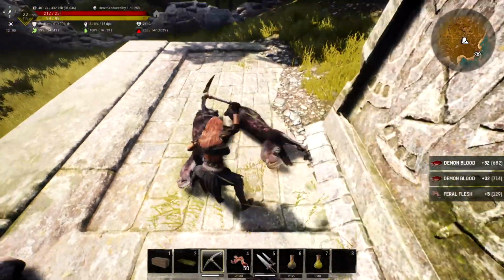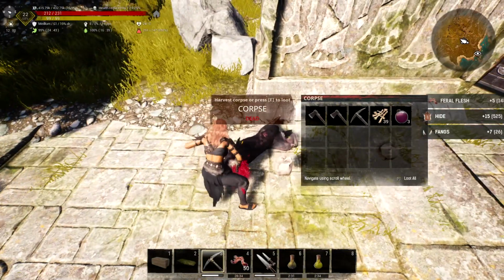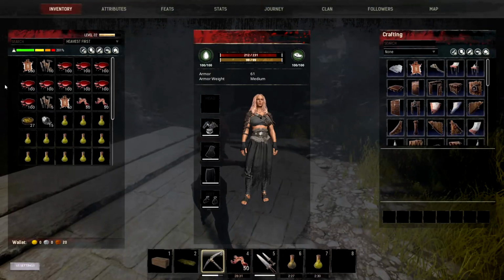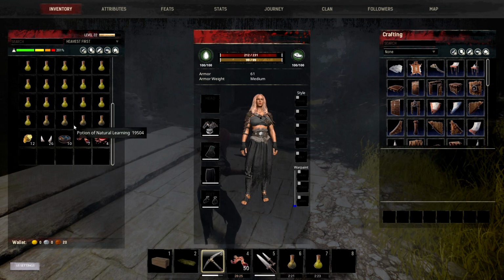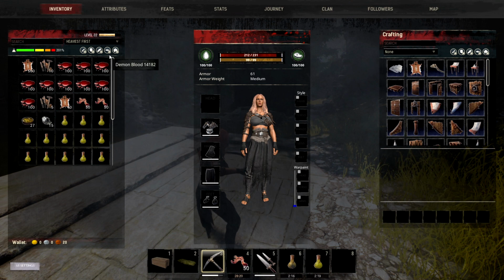More demon blood. Lots and lots of demon blood. Demon blood is really easy to get on this map, may I say. Really, really easy. Ooh, some advanced armor patch kits. So we got 15 armor patch kits, advanced ones in that as well. Loads of these potions, all of this great stuff. And you can see beforehand we got the weapon one as well.